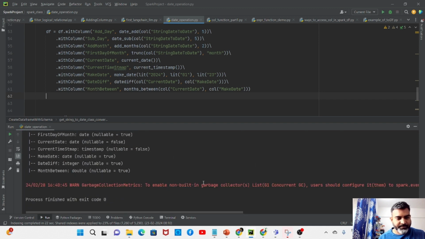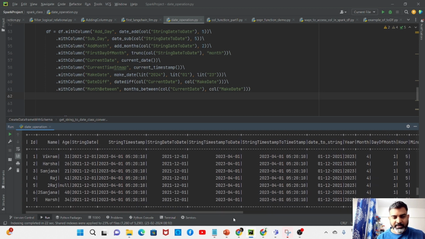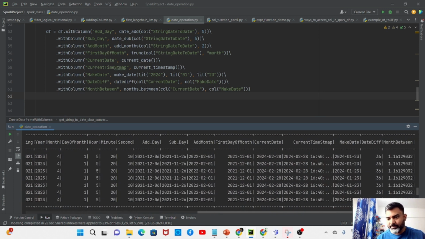Fine. Now we can see that the months_between function is returning a double value, which is a numeric return type. The months between the make_date and current_date is 1.16, so it has accurately given the months between two different dates.